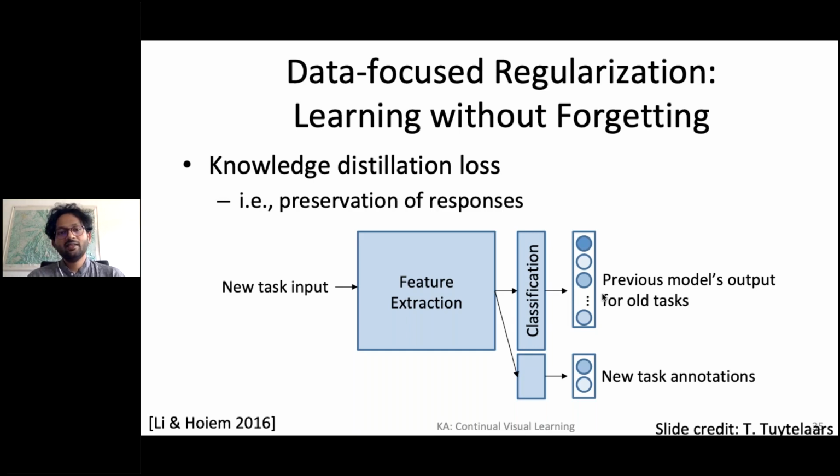Clearly, this old model has never seen this new data, so the responses it gives will not be very appropriate for these particular tasks, but it will still give us an idea of how this network was performing on all these new samples. So you essentially have a before and after case: the previous responses that you get from the model before it was updated, and then the new responses of the model when it has been retrained or fine-tuned with the new data.